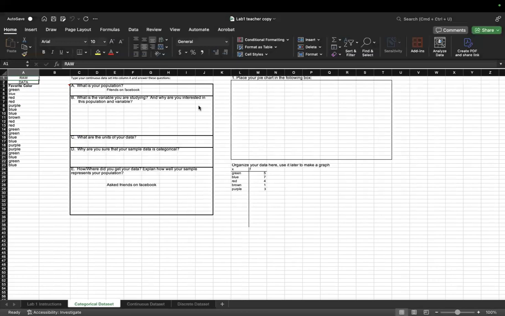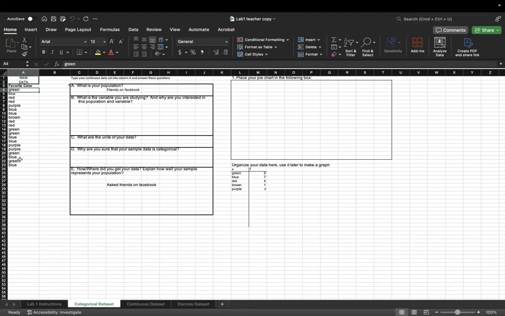So once again, here is the lab. As I said on Tuesday, you're going to need 20 data values of each categorical, continuous, and discrete. Categorical, it could be something as simple as opening up a bag of M&Ms and randomly getting 20 of them out and looking at the colors. I want your raw data. And please tell me what your variable is. I put favorite color right on the top here.